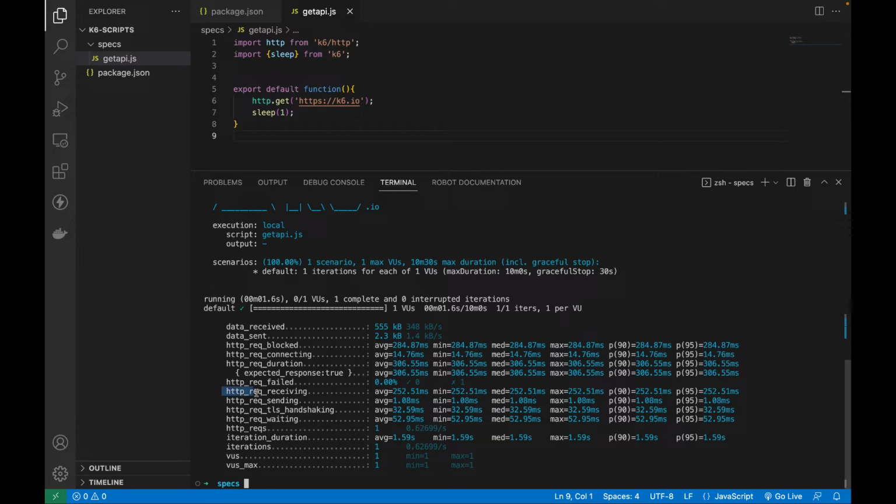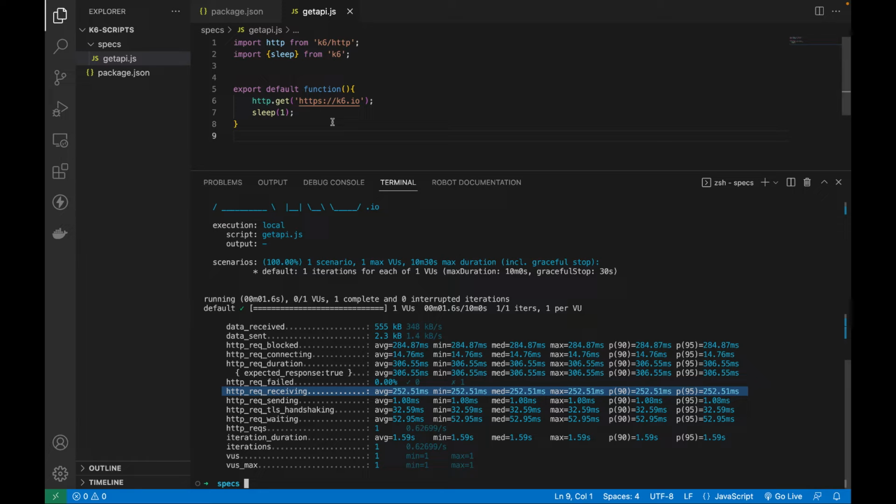You can see the request receiving, this is the most important parameter in the report which we are getting, the average time for the complete receiving. Request receiving means when you send the request to the server, and then the server will process that particular request and give back the response. So how much time you actually took for the entire cycle, sending the request to the server, and the server giving back the response to the client, then it took around this average time.